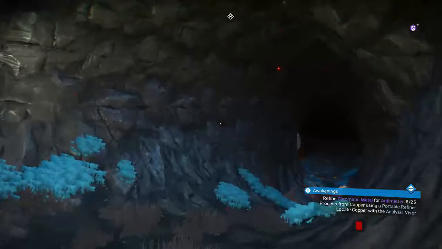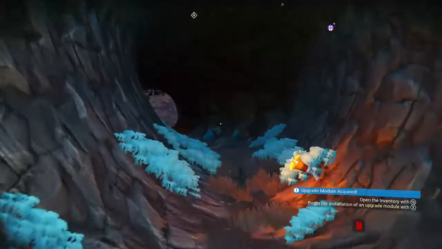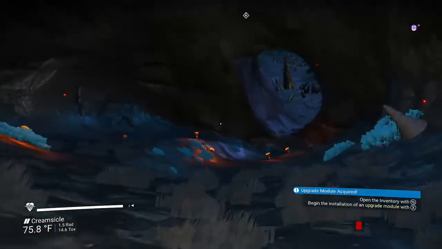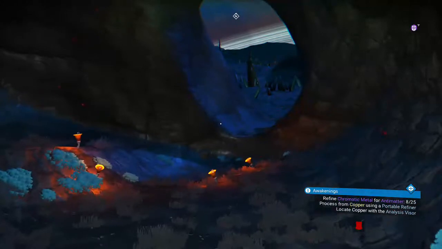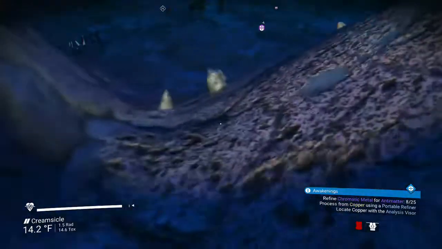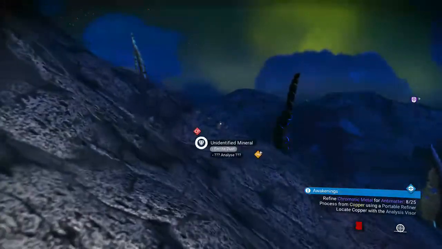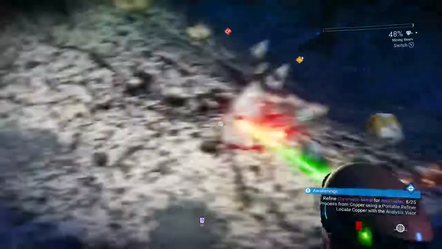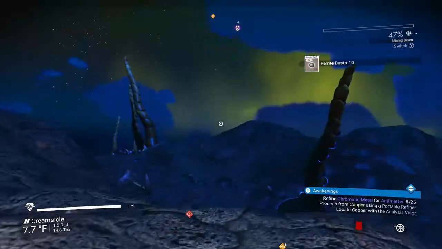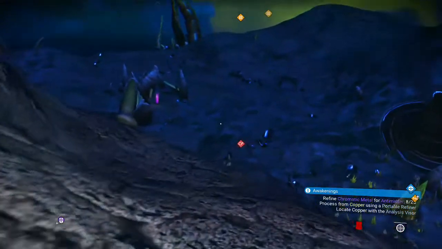I wouldn't mind setting up a home on this planet, to be honest, just because it is very livable. There's just not much to see here. But we can make a home and just kind of live off the resources of the planet. Oh, it's nighttime, so let's see if the atmosphere is still livable. Maybe the temperature drops. We need to find that oxygen plant that was over here. Pick up some more ferrite dust. It appears that it's still fine. So day and night, this planet is fine.